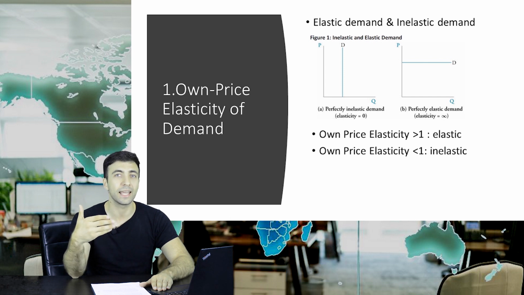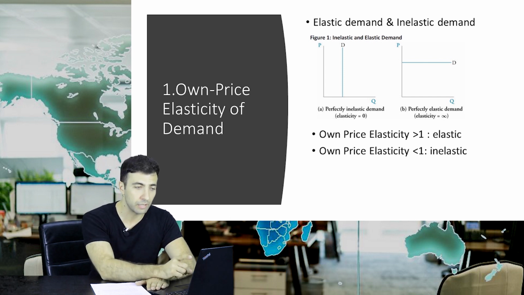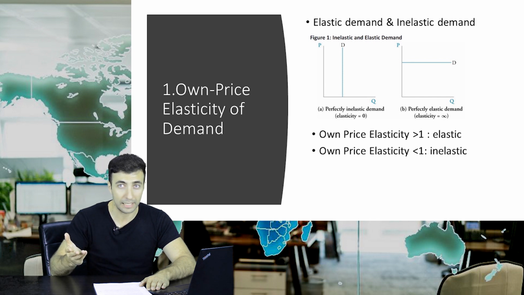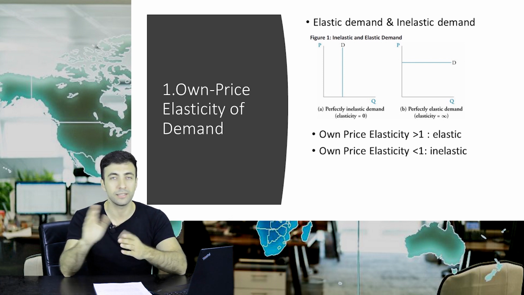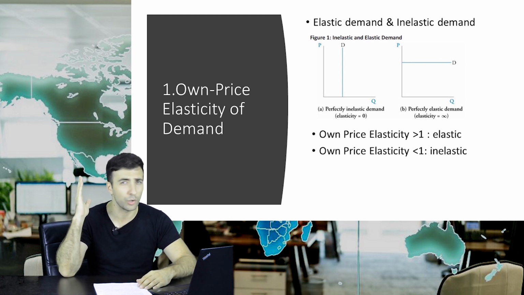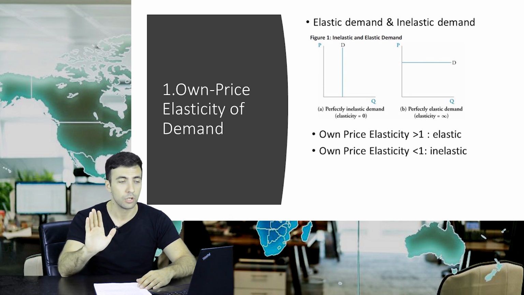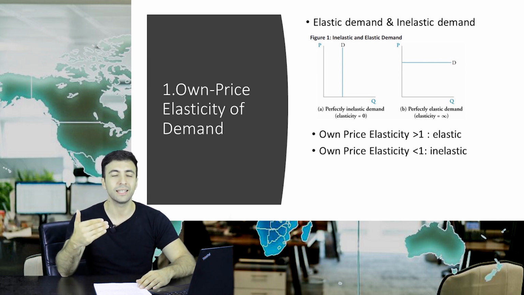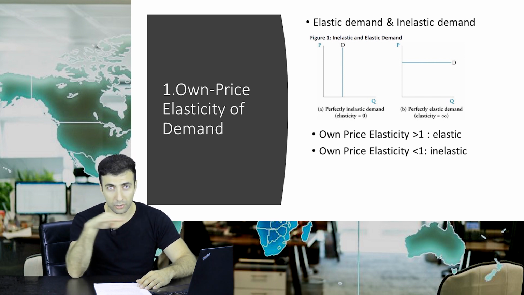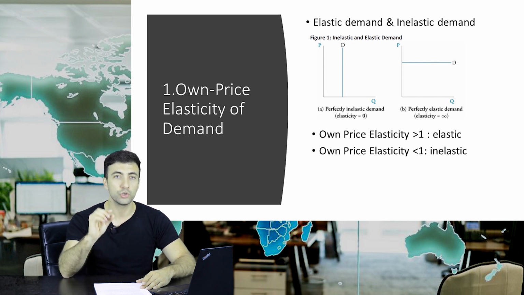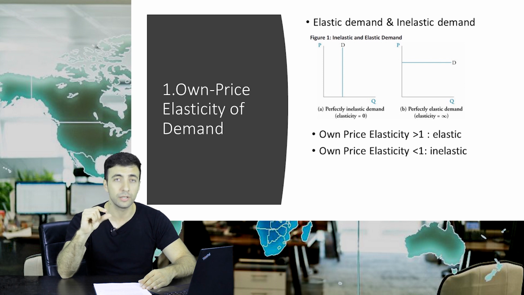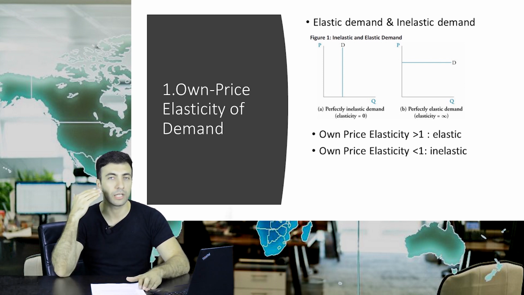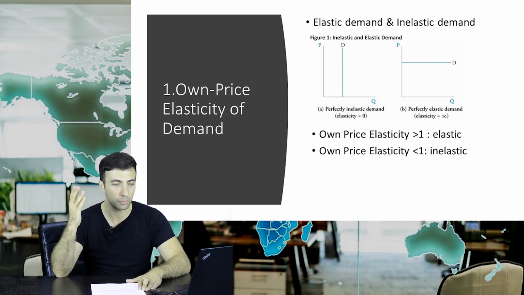What is the perfectly inelastic demand? It means that from the graph you can see that whatever the price changes, the responsiveness of the demand to the change in price is 0. So if you increase price 100%, demand will not respond. In contrast, perfectly elastic demand is a horizontal line. It means that if you change the price even a very small, very negligible amount, the quantity demanded will increase incredibly, infinitely. So here we say that the demand curve is perfectly elastic.